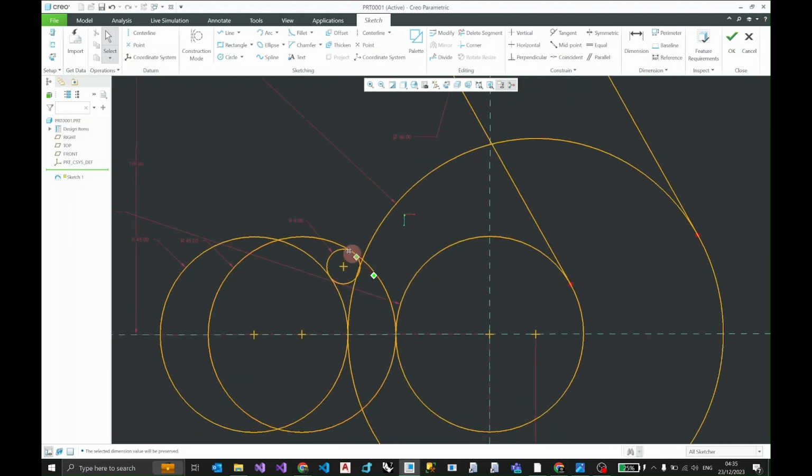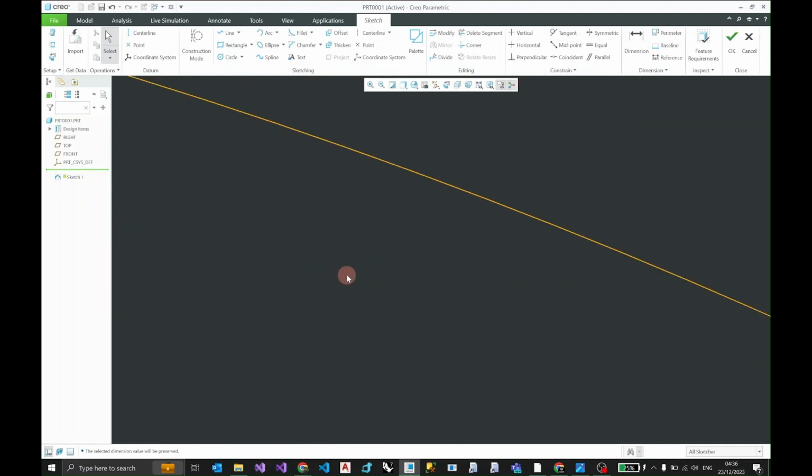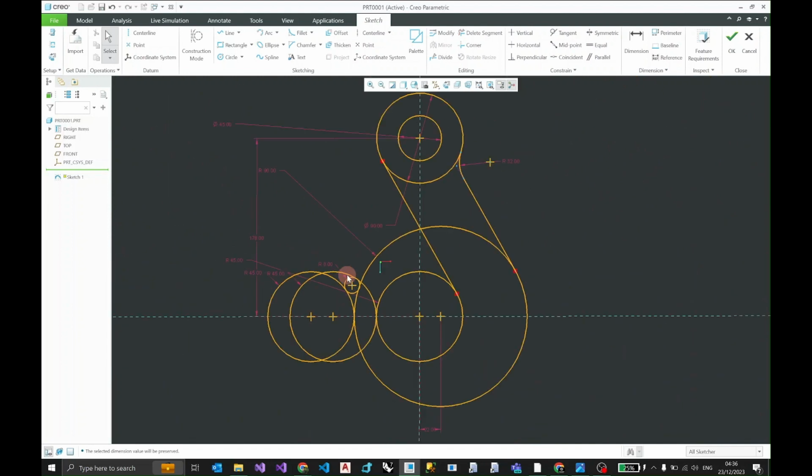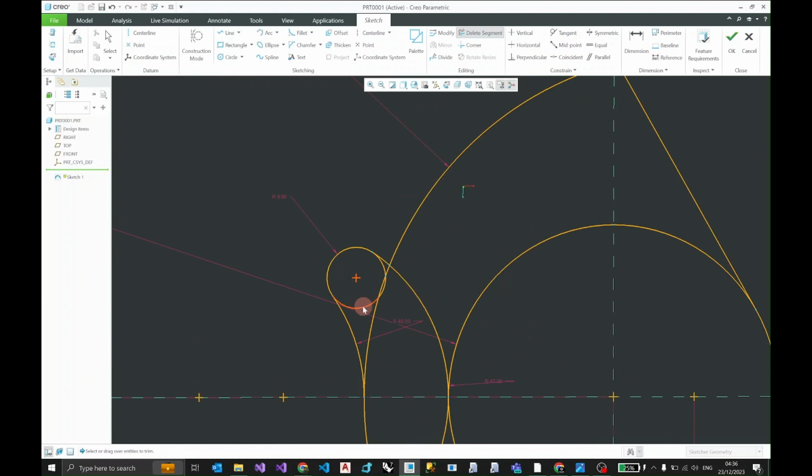Yeah. So now you can see the drawing is pretty much ready. Now we just need to, oops, sorry, it's my mouse. We just need to delete some segments over here. So I'm going to click the delete segment command and delete all the stuff that we don't need, which is going to be this, all of this stuff. Oops, sorry, not this one.